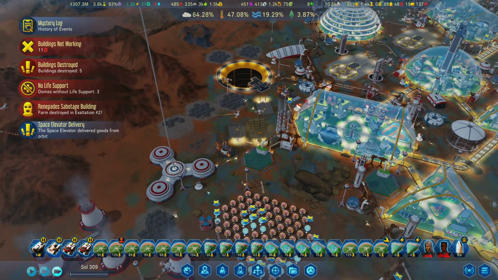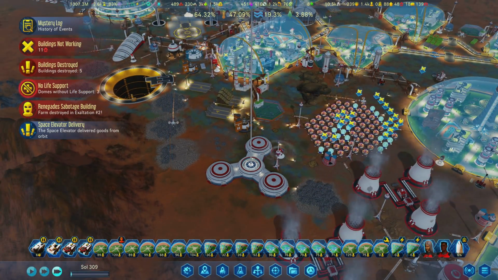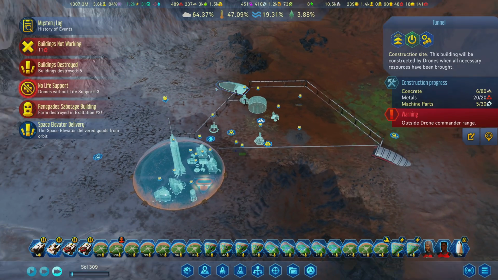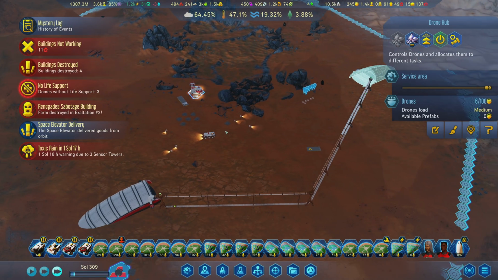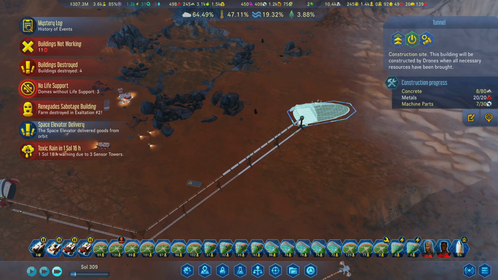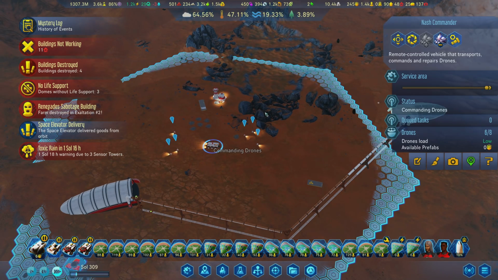And now these guys will just unload all these electronics. And then the shuttles will take all those electronics and bring them all over the place. Everywhere they're needed, man. So good. Toxic rain will begin. That's fine. Okay, the drone hub's up and running, which means we can now have all this stuff being worked on whenever we need. And that means also the shuttles should bring stuff here.